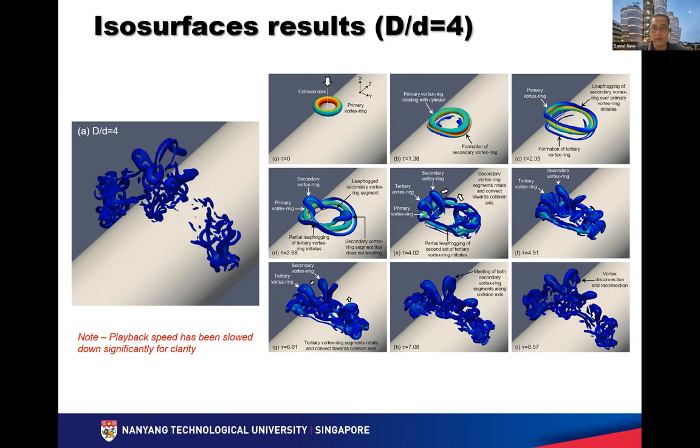But that could be due to the fact that we made use of an idealized vortex ring by the mathematical definitions as I've shown earlier on, rather than vortex rings that are produced by a piston-driven cylindrical slot model. So that could explain this discrepancy. But in general, this agrees quite well. This is within our expectations based on our vortex flow model.